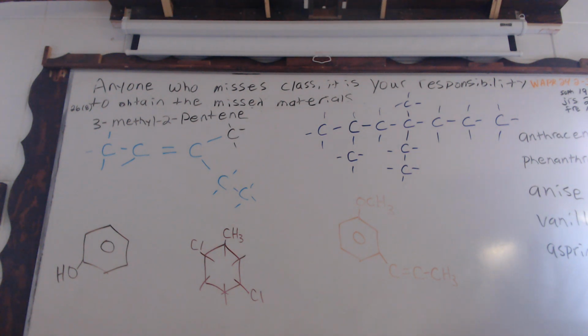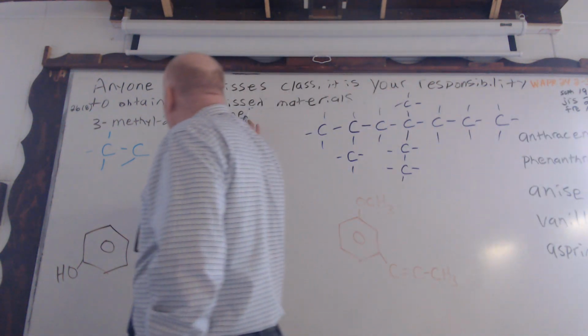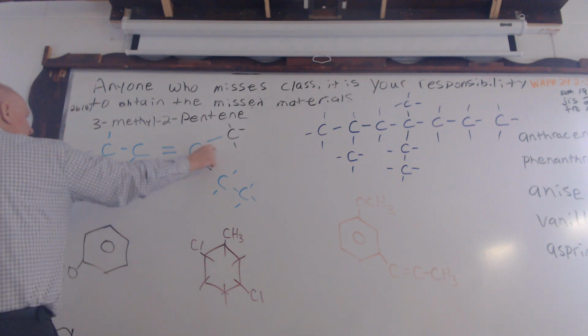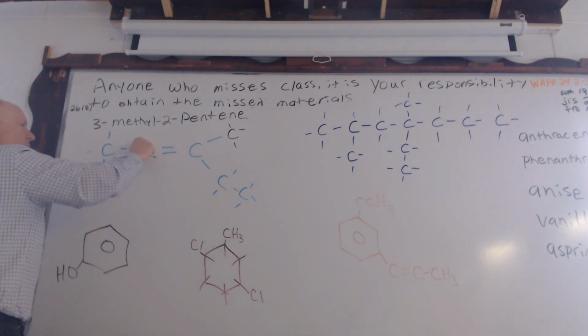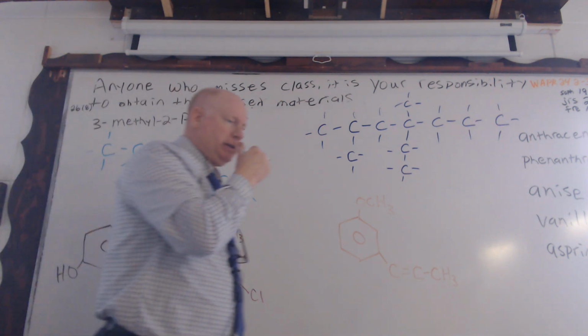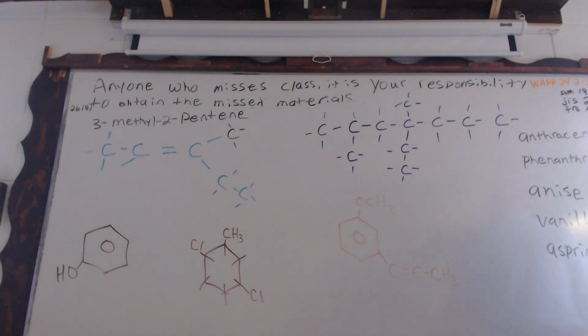So trans and cis only work on one side. That's correct. Because you don't have hydrogens bonding around that double bond. That's why if we take this off, you have your hydrogens pointing in opposite directions. That makes it a trans compound. If the hydrogens are pointing in the same direction, then it's a cis compound. But this has neither, so therefore it can't be a trans or a cis isomer.